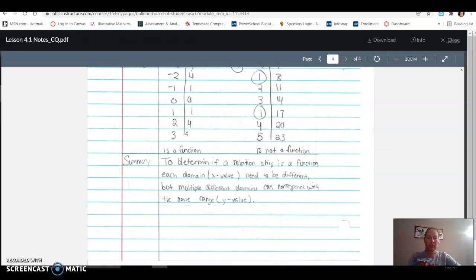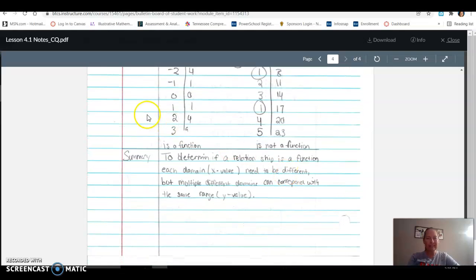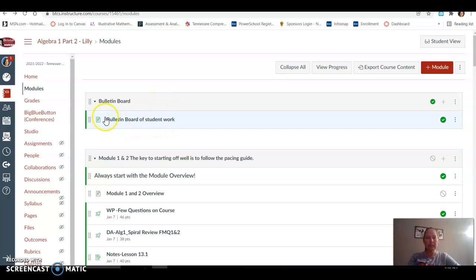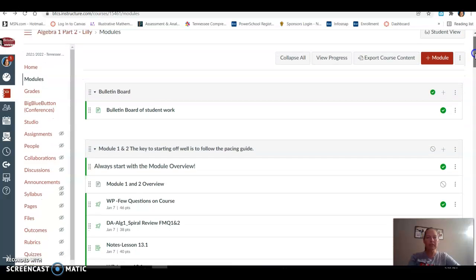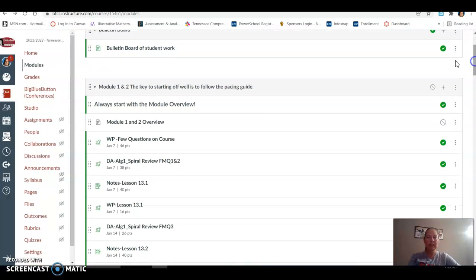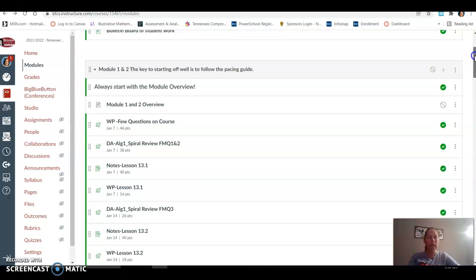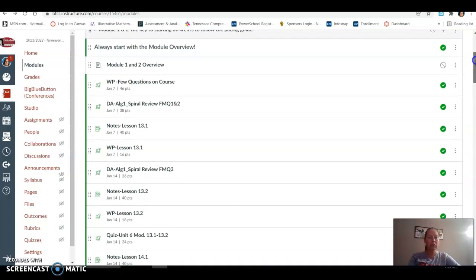So having one example is not very beneficial most of the time in notes. And I try to put plenty of examples in the videos, so just make sure that you take good notes. But anyways, that's going to be in the bulletin board module if you want to refer back and look. These are some notes from last semester that you can look at that have been done well. It doesn't mean they're all perfect, but they have done a nice job. They try to organize those and put in what you need to have. So if you're not sure how to do notes, make sure you reference that.